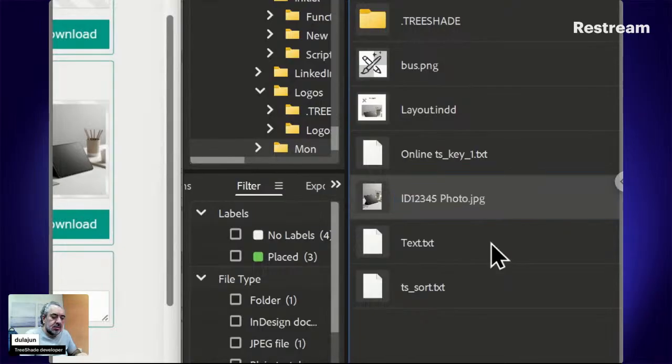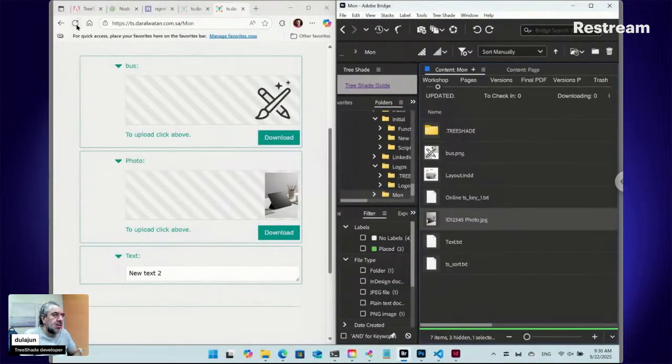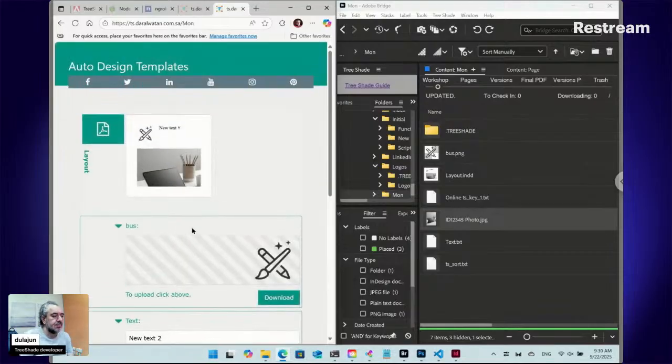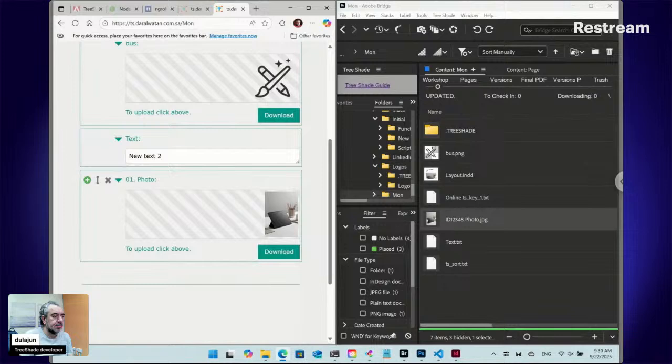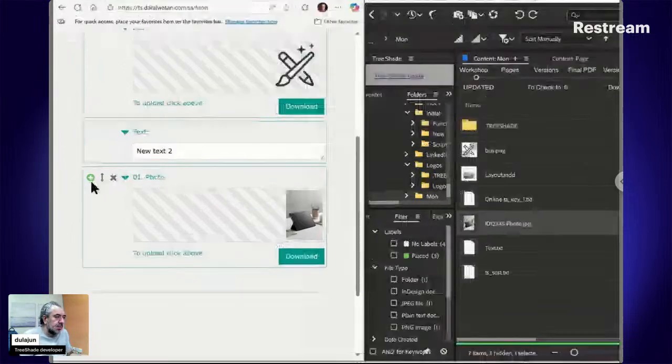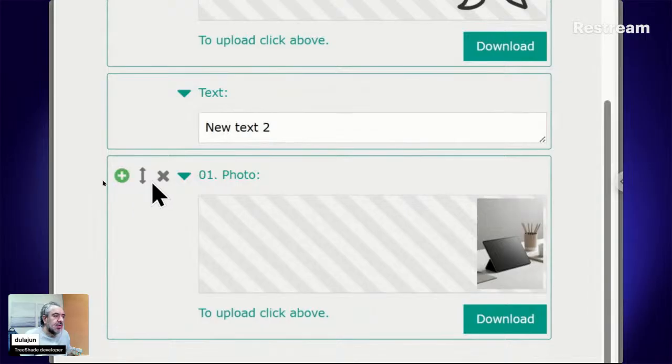And now if we reload, you will see these 3 buttons for the dynamic list. You can now add more photo. You can reorder and remove.